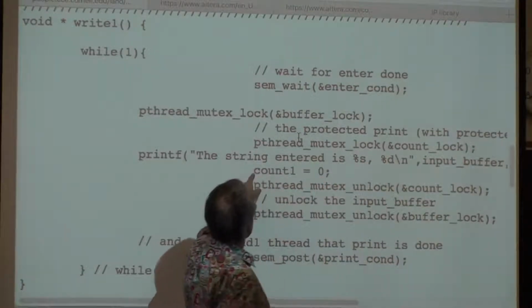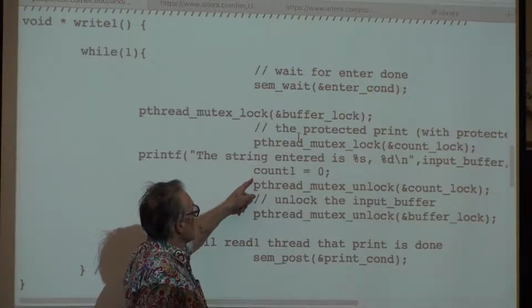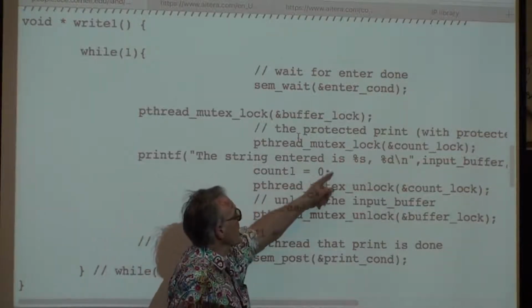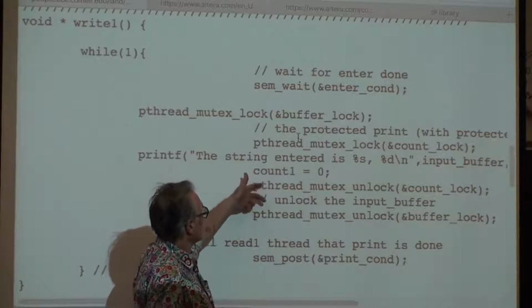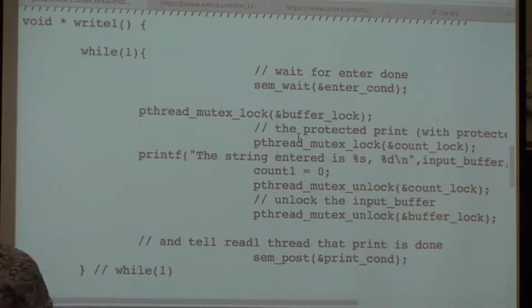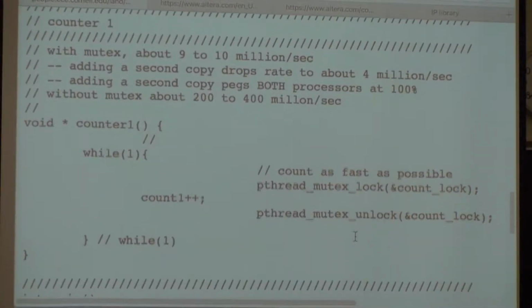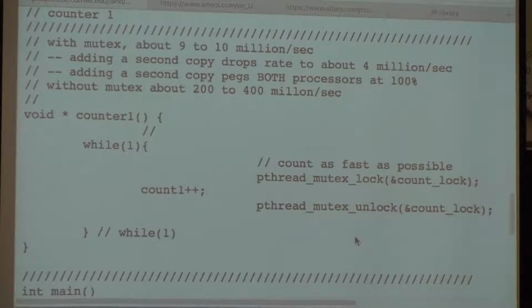It prints the count, zeros the count, unlocks the count, unlocks the buffer, and signals that the print is complete.